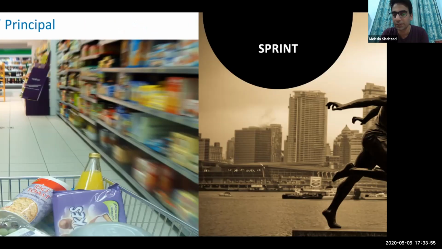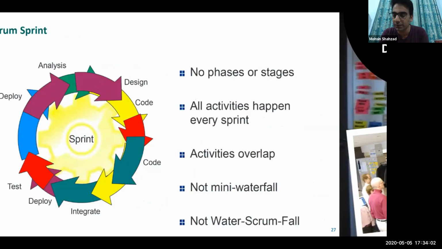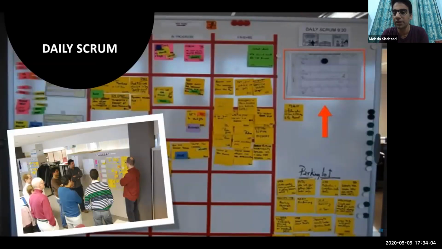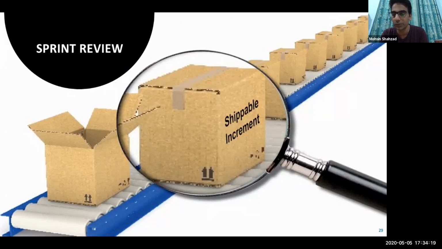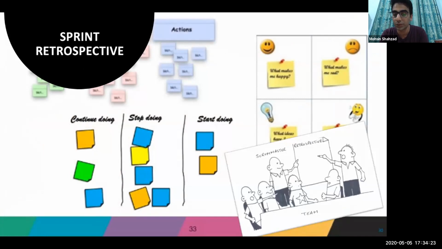Similarly, there will be a sprint. The whole team will be working on a similar goal. And as for the daily scrum, I'm not asking any manager; the team stands together or gets together and talks about their daily progress toward the goal. And they will review how they can demo their product. Retrospective is very important, where continue doing, stop doing, start doing sorts of things can also be discussed.